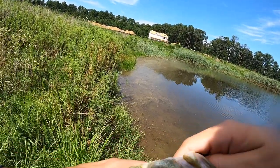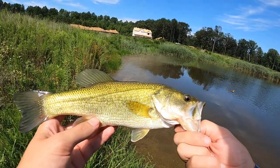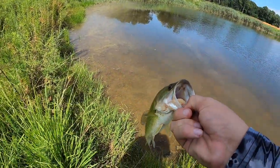I don't know, man. Is it the luck of the gold? Literally, this isn't a place that nobody fishes. Sure, it's a smaller pond, so it might be, ooh, butterfly. It might be easier for us to locate the fish because it's smaller, the wind's blowing this way. I just had a good feeling.